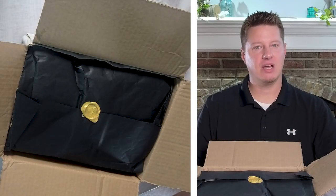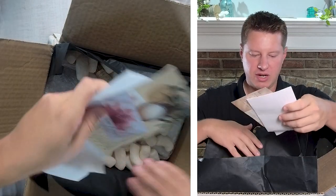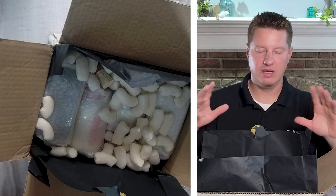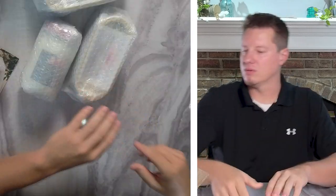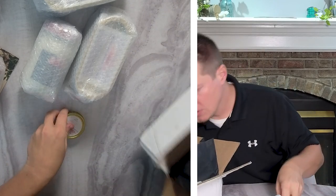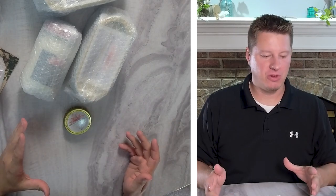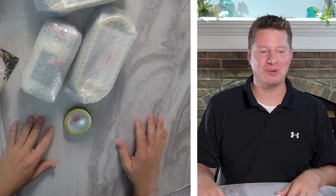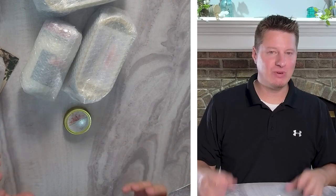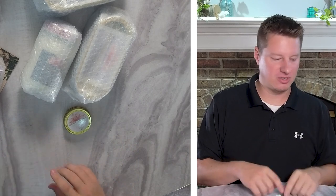This is from Goddess Scent Design. I've opened the package but haven't gone further. Inside we've got a letter, a couple of cards, and matchsticks — quite a lot. Taking everything out of the box now. We definitely have a few different products here. I noticed some heft and weight to a few of these candles, which is probably mentioned in the letter. I'll open that first since it usually tells us a bit about the company.